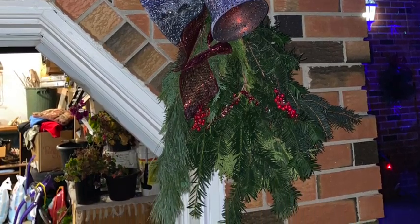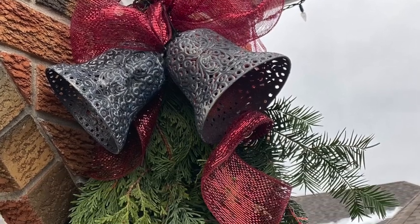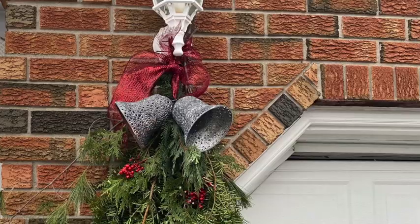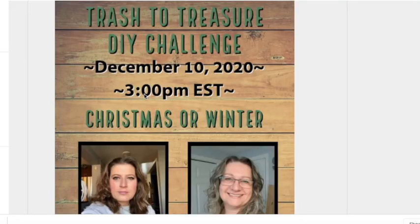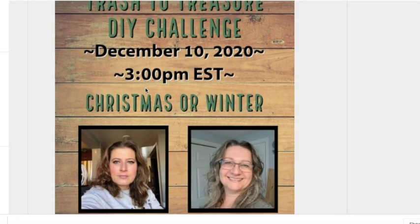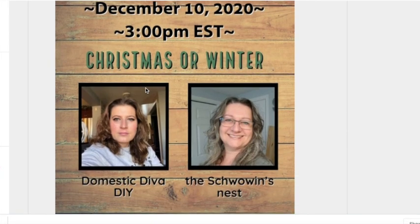I have them on either side of my garage. So here's the other side, and I just took this picture during the day, so you get a look at both styles.